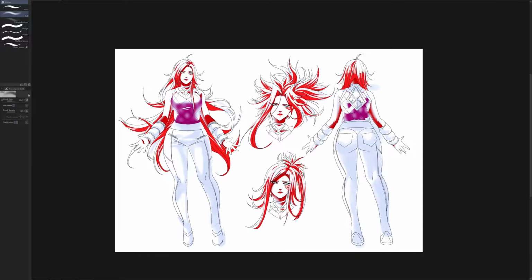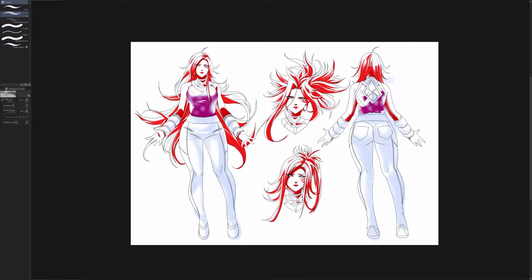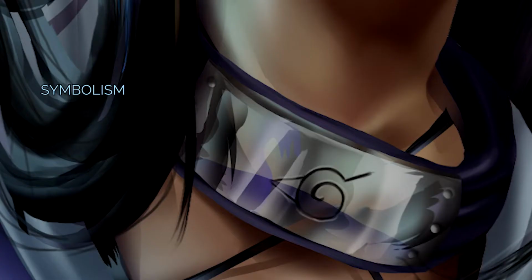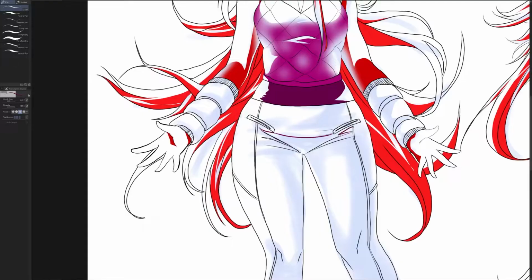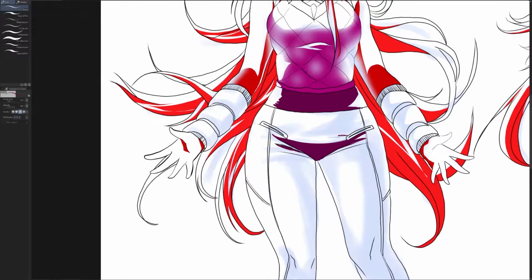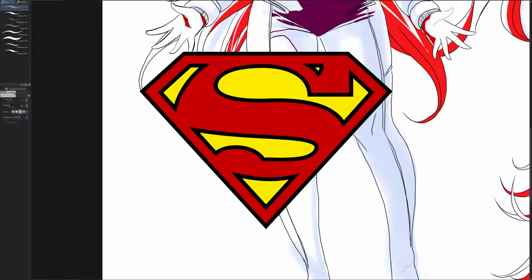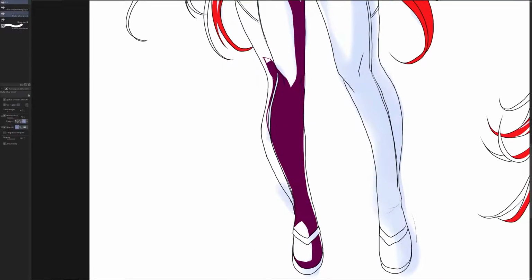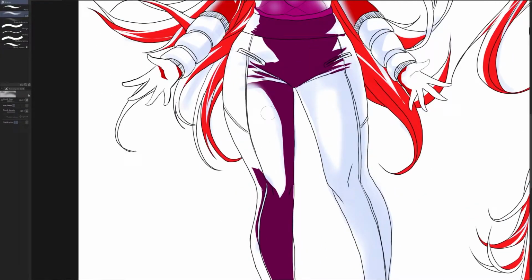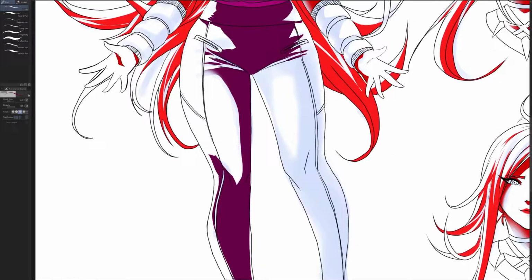All right, and the last tip is one that's more vague than anything else, but it's symbolism. Now, symbolism can be a lot of things. You know, when you see this logo, what's the first thing that comes to mind? Or if you see this or this, clearly a subject comes to mind, and the reason for that is just because of a symbol.